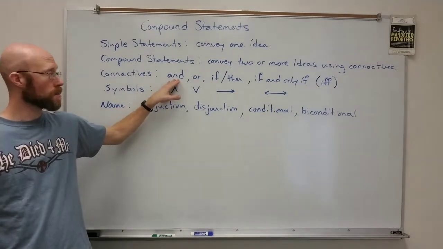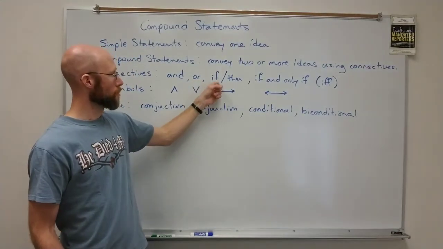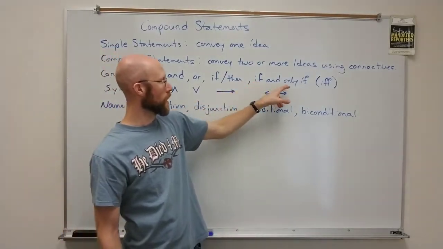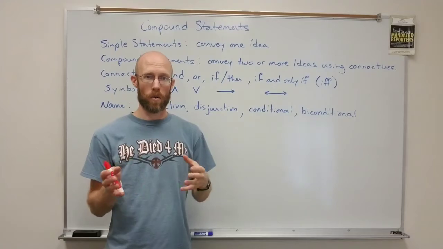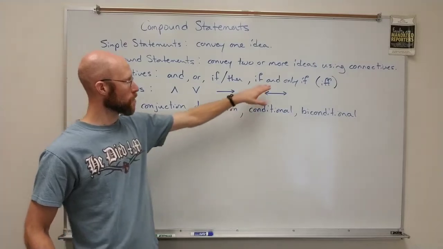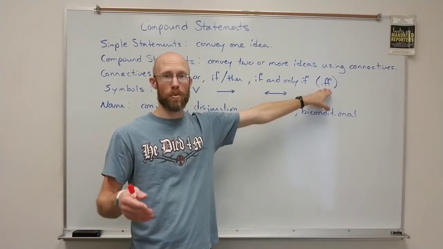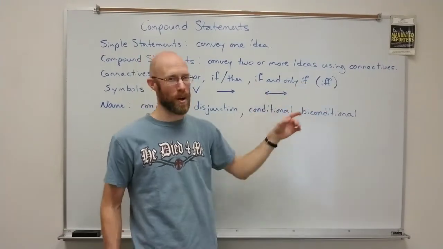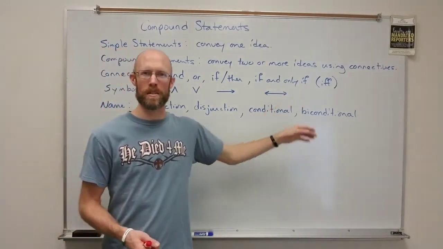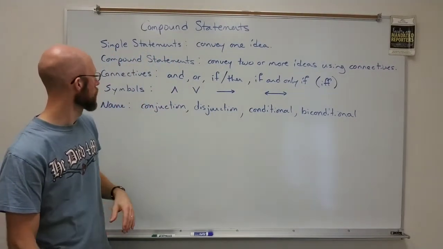The word and, where you combine two or more things using the word and; the word or; the phrase if then, if something happens, then something happens, okay? And if and only if, which is kind of going both ways. It's an if then in both directions, okay? If and only if is sometimes symbolized with the word iff, with a double F. It's the two F's, or the two ifs. You'll see that sometimes, not really in our textbook, but sometimes that will be a notation that can be used.